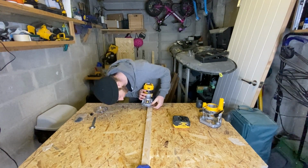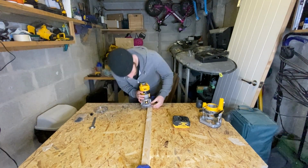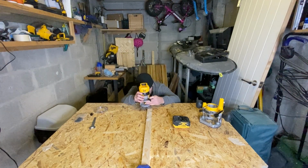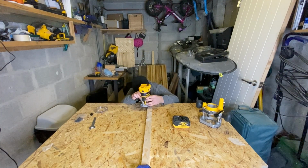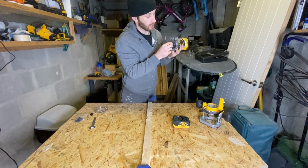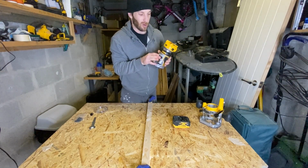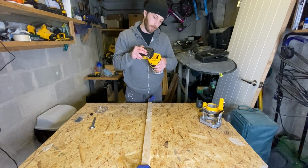Now obviously we have to be careful of our height, so what we want to do is just run that along the edge there. Just make sure we get a good cut in there. Now this is obviously important. What we want to make sure is that the router bit is eating into it that way. But let's fit our battery. We'll lock that in. Let's get our battery on there.